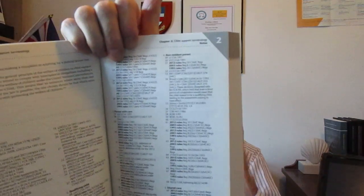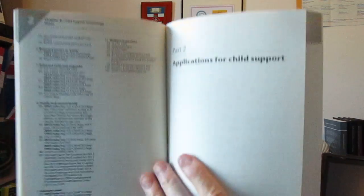Then you've got the chapters. You've got the number of the chapter at the top there. You've got a little sub-index for what's actually in the chapter there. Then you've got basic things. What is child support? All basic factual information. There are no footnotes on a page-by-page basis, but what you do have at the end of each chapter is a notes section, which is actually the references to, excuse me, Acts of Parliament, statutory instruments and so forth, all the rules and cases sometimes, which will give you some information, which certainly any advisors helping you may have, because a lot of the work in this area of welfare law is incredibly and unnecessarily complicated. It's got worse, not better.